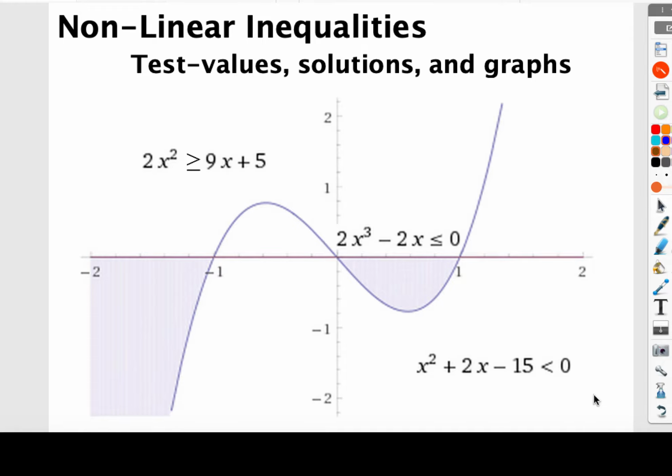Let's discuss nonlinear inequalities. Basically, what we're talking about are polynomials, such as quadratic or larger, cubic, or anything with an exponent bigger than that, where we might be talking about an inequality. Such as the three that are listed here; you'll notice the one in the middle is actually graphed. What we're really asking is, when is your polynomial, 2x cubed minus 2x, less than or equal to 0?